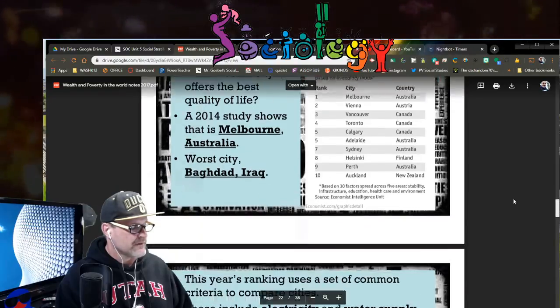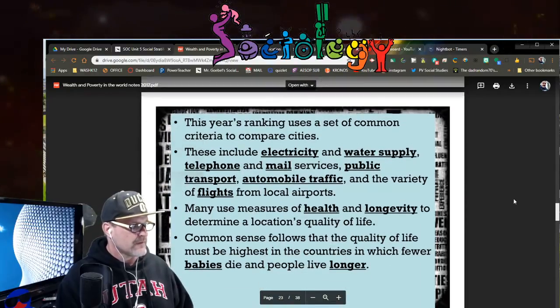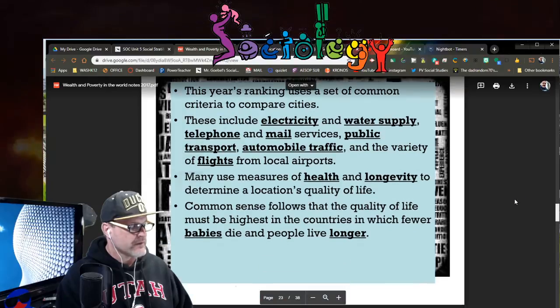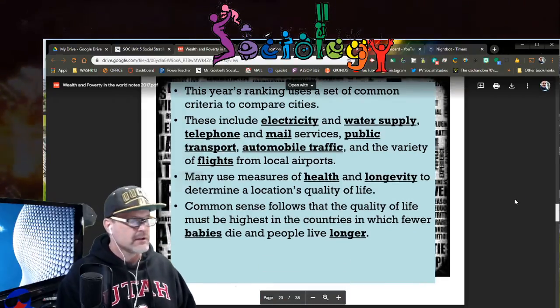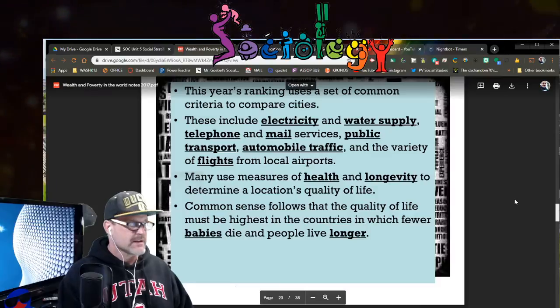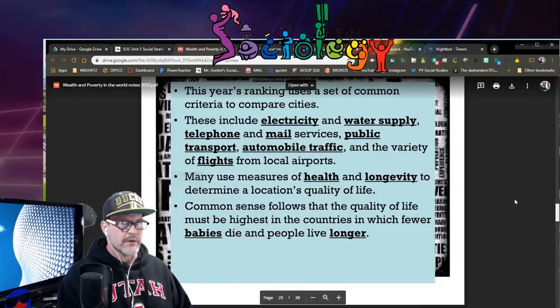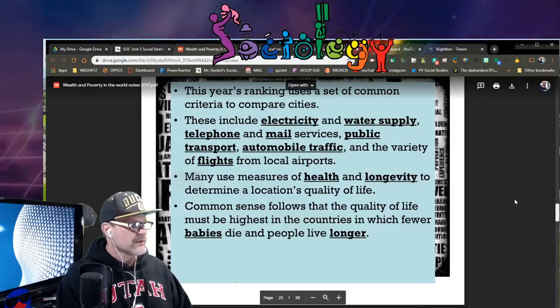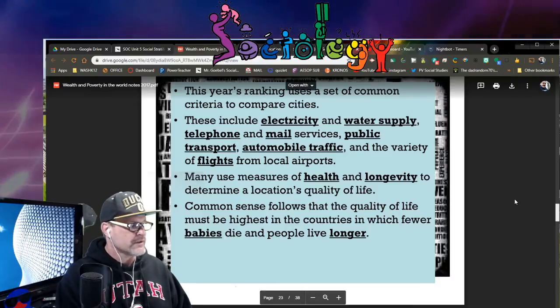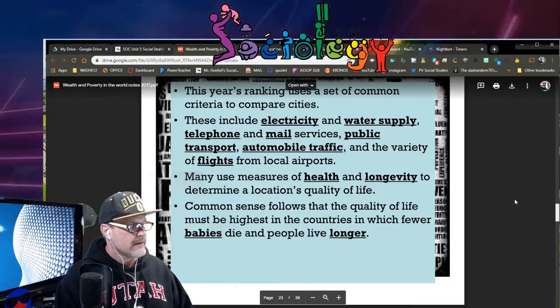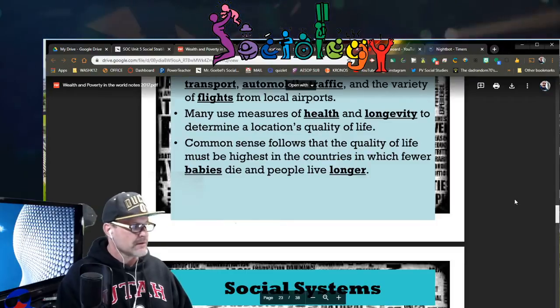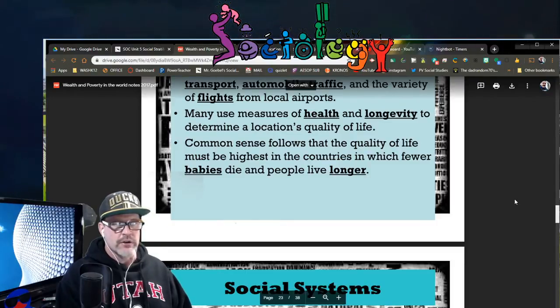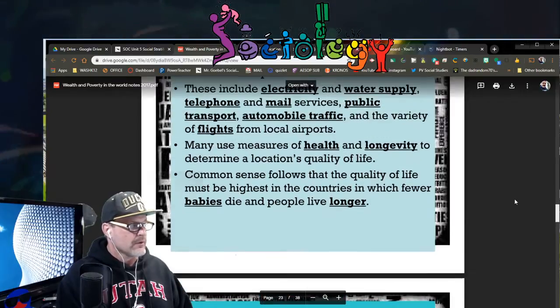One is quality of life, and then we get into how quality of life is determined, whether you have electricity, whether you have a clean water supply, that you have access to telecommunications. It says telephone, but cellular service today. Mail services, whether you can send things, whether there's means of transportation other than personal transportation, like a car or a bike, those kinds of things. Airports, how long your grandfather lived, your access to health, those things right there.